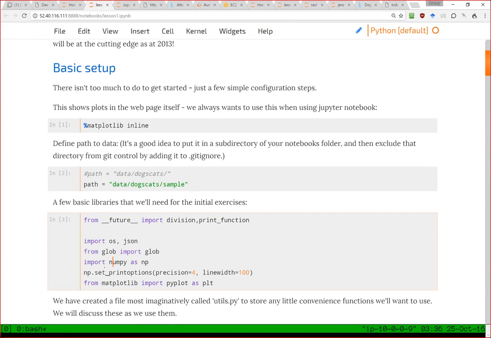Pretty much everybody renames NumPy to NP. So that's what import numpy as np does. You'll find in nearly everybody's script on the internet, it'll be np dot something, not numpy dot something. So in general, we try to stick with the same kind of approaches that everybody else uses so that nothing will be too unfamiliar. Okay, so we've imported some libraries that we need.